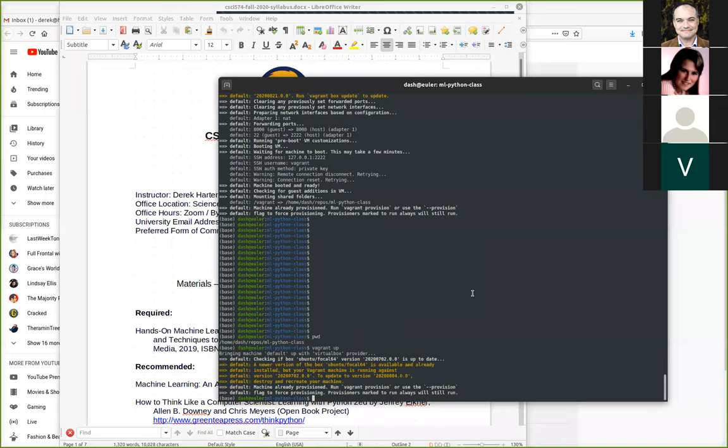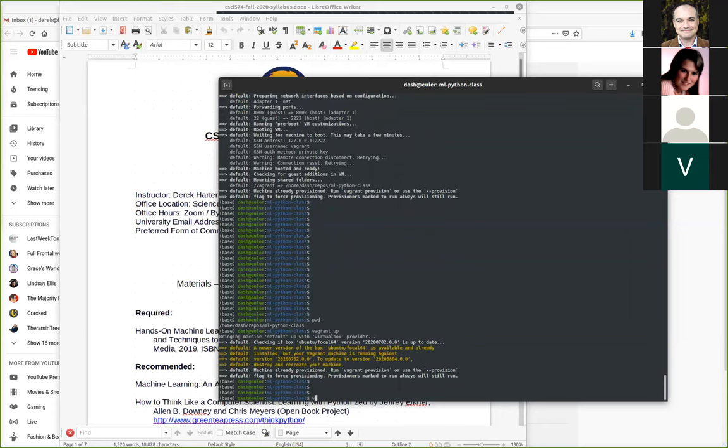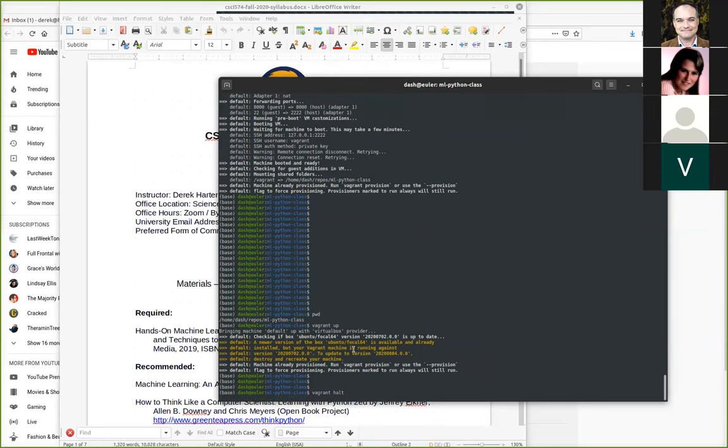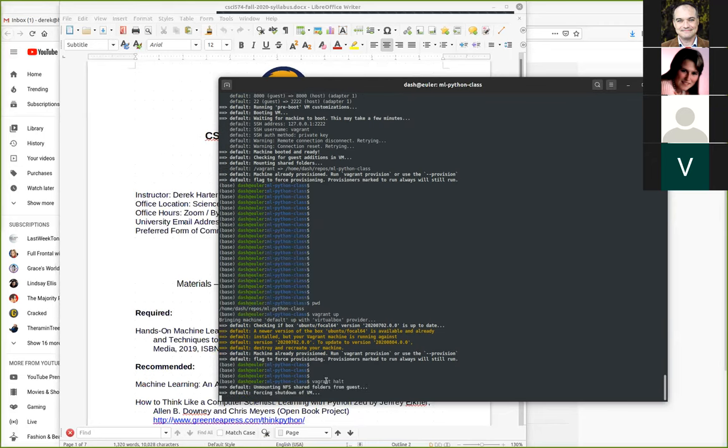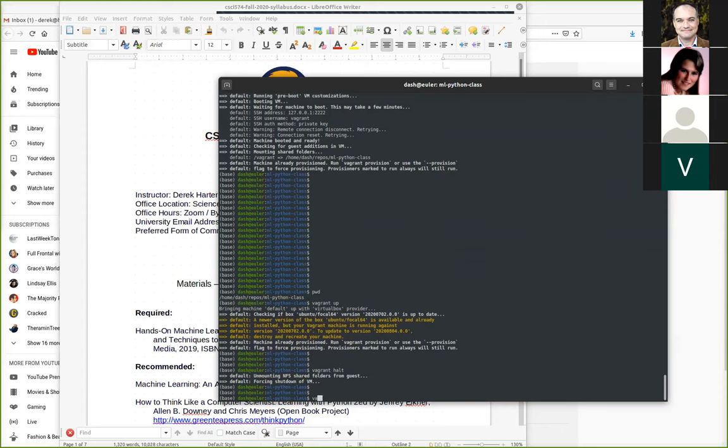I think I already got it running, so that's why it didn't do what I was expecting. You can always do a vagrant halt to shut a running one down. I think I mentioned in my video this is the clean way to shut it down. So you should probably be using the command line instead of bringing up the VirtualBox GUI and shutting it down from there. So it's probably a little better way normally. I think that's the safest way.